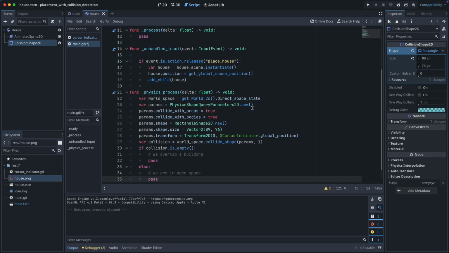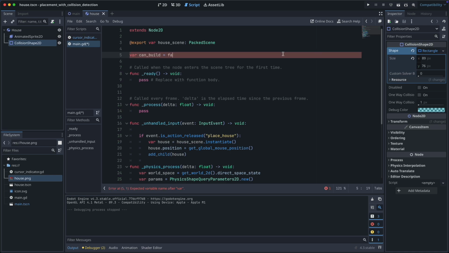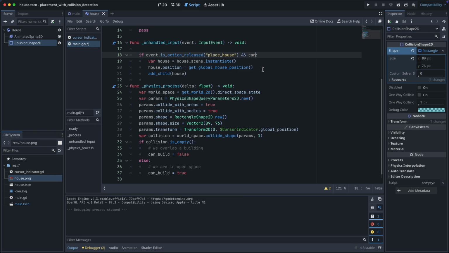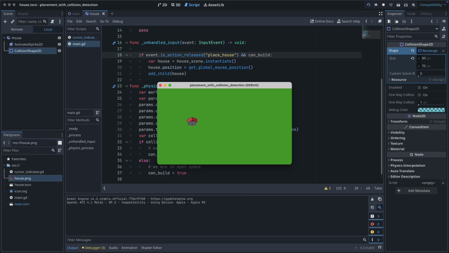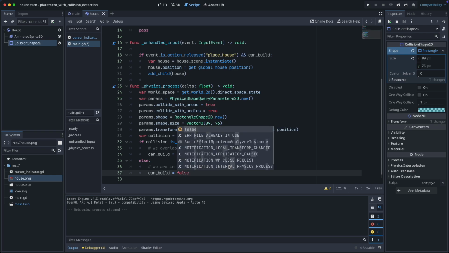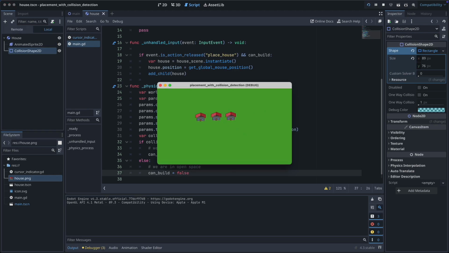So if there is a collision, then that object collision will not be empty because it'll have a reference to the thing that we collided with. I actually get the comments backwards here, so you can ignore those. And you'll see me flip these and figure that out. If it's empty, that means we didn't collide with anything, and we should be in a valid state to place an object. And if it isn't empty, that means we did collide with something, and we shouldn't allow the player to try to place it. So you can see now that collisions are no longer possible.